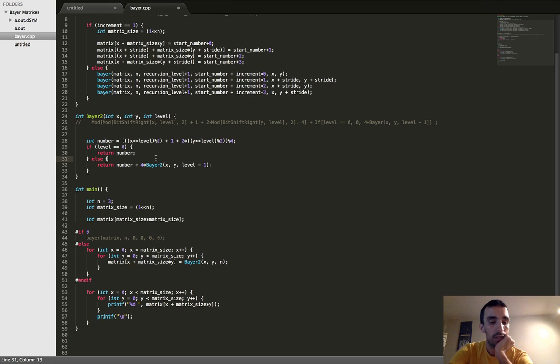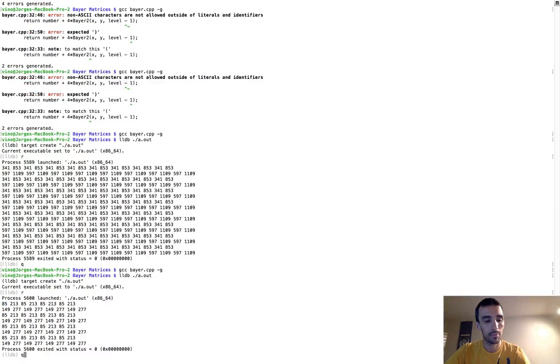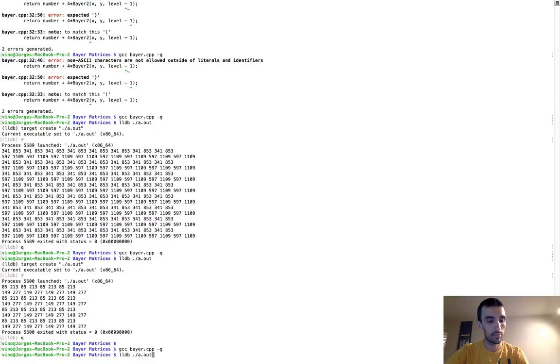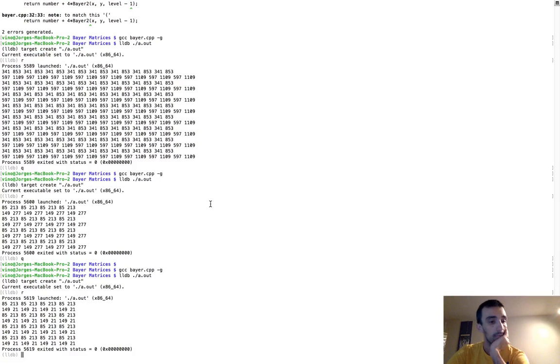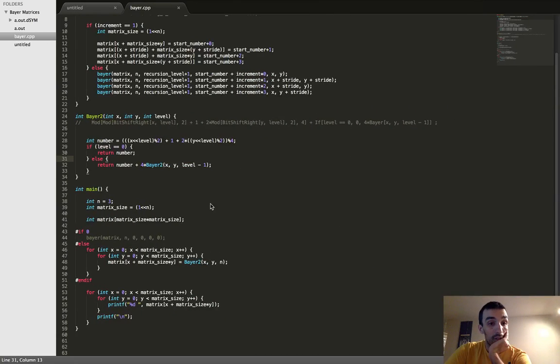Okay, so that's an improvement. Now we get the same crap now. Okay. So this again is 0 unless the level is bigger than 0. So that will be 0. And then we multiply it by 2 and then mod it by 4. Maybe we multiply by 2 and then add it to all this crap and then multiply it by, and then mod it by 4.